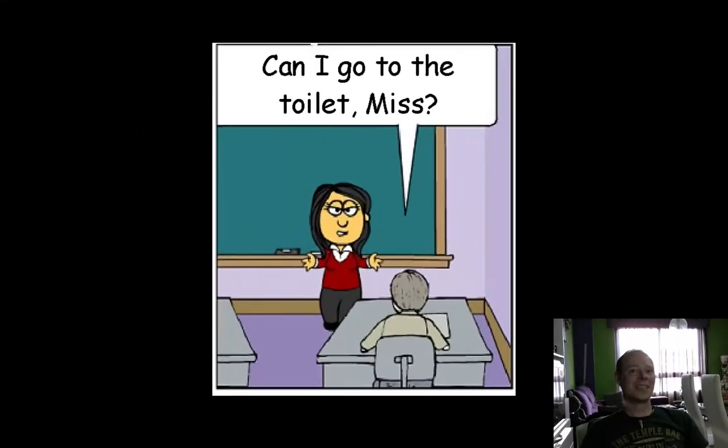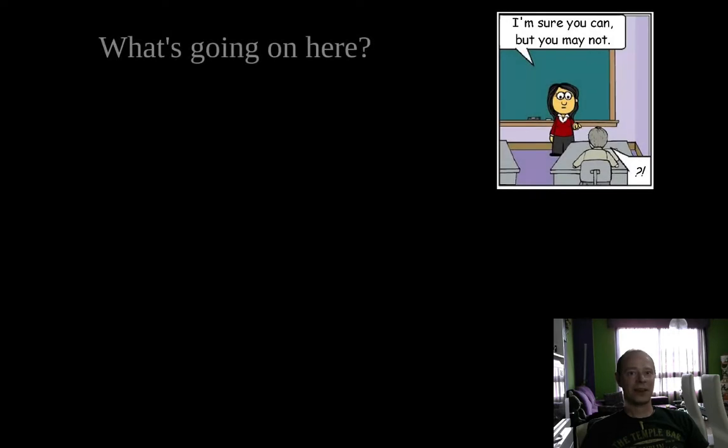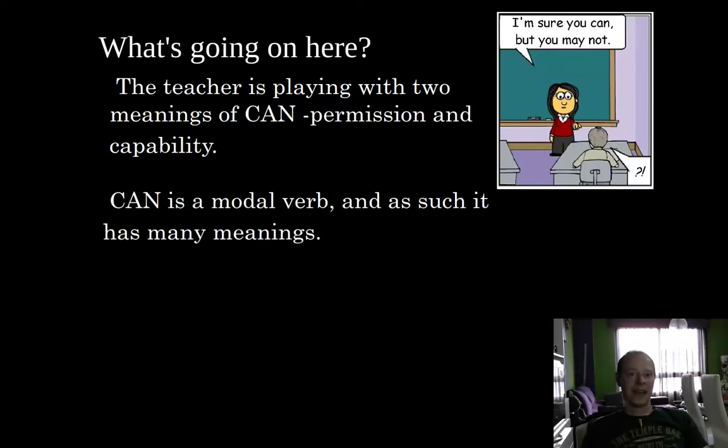It's an old teacher joke. You may know it. Can I go to the toilet, miss? Asks the kid. And the teacher says, I'm sure you can, but you may not. Yes, what's going on here? Essentially, the teacher is playing with two meanings of can: permission and capability. Can, of course, is a modal verb, and as such, it has many meanings, among them permission and capability, but also impossibility, among others.